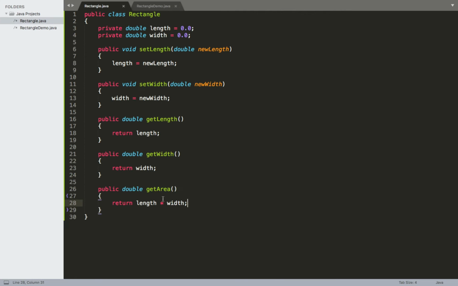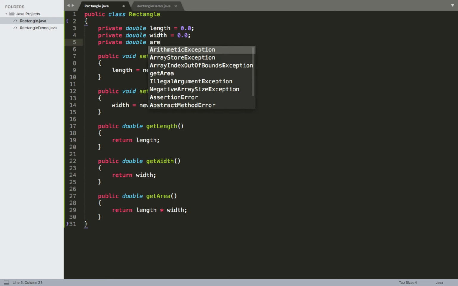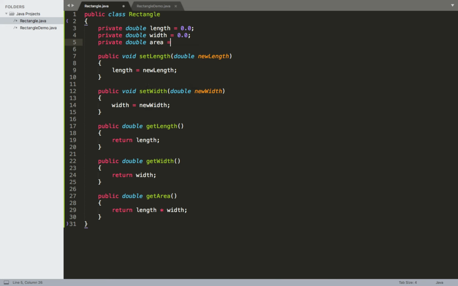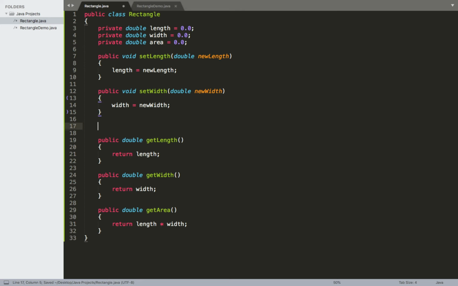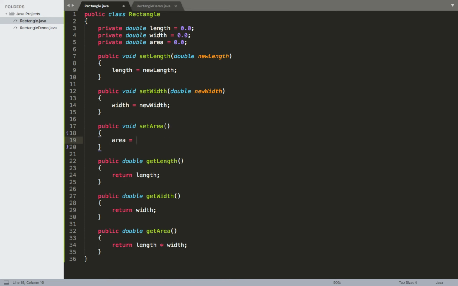So one thing that I want to note about this getArea method, as you probably noticed, I didn't try to create, say, some additional method right here, maybe something like private double area. Maybe start this off at 0.0, and then maybe down here have some kind of set method. We have public void set area. Maybe this doesn't necessarily need to take any values. Instead, we would just use it to say that the area is equal to maybe the length times the width. And then right here, we would return the area.